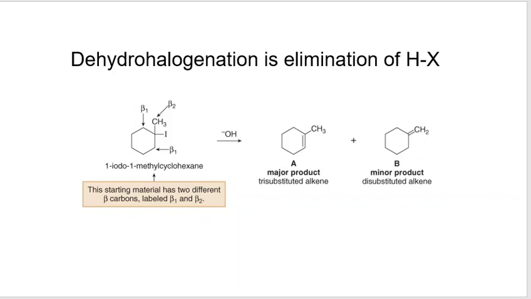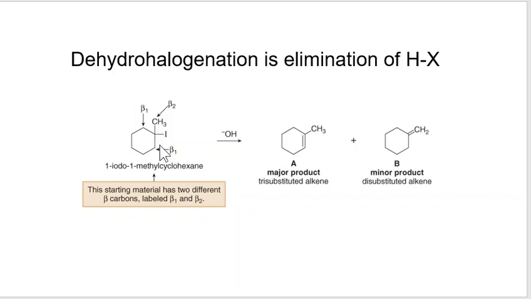Like in substitution reactions, it is possible to have leaving groups other than a halogen in elimination reactions, but that's a really common place to start. So let's start with dehydrohalogenation, which is where a leaving group such as iodine, and then a hydrogen, actually a proton, at a beta carbon, in other words, a carbon right next door to the carbon that the leaving group is bonded to, one of those protons is also removed.